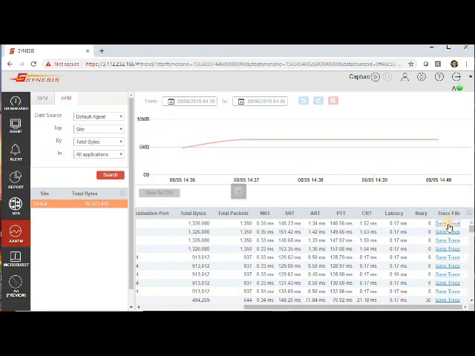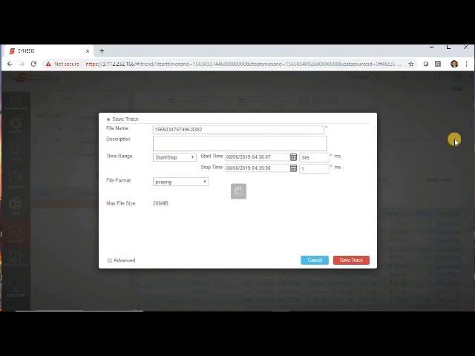I'm going to click Save Trace, and that should bring the trace back to my local. I can choose to bring it back to my local machine, and then open it in Wireshark and analyze it. So we'll name this file. You notice it creates an auto timestamp.